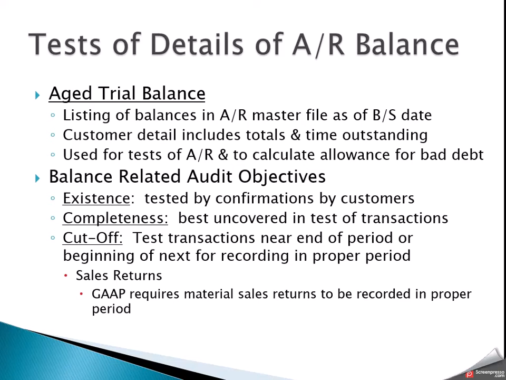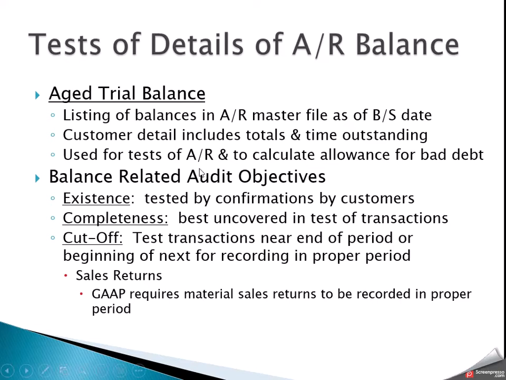So when we get into that test of details of that accounts receivable balance, we're really going to start most likely with their aged trial balance. An aged trial balance is going to give you a list of all of their customers that have invoices outstanding, as well as the aging of them. Are they current? Did they just send them the invoice? Are they maybe over 30 days, between 30 and 60? Are they between 60 and 90 days, or are they over 90 days? So that's going to clue in the auditor, again, on that allowance and the net realizable value of the accounts receivable.